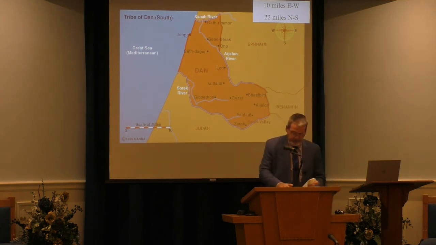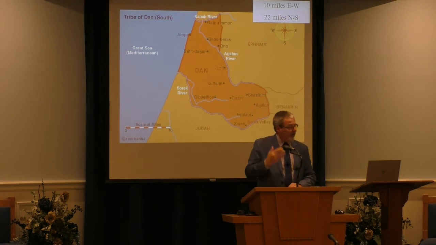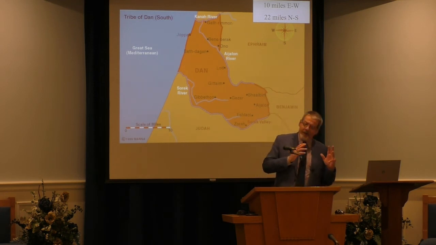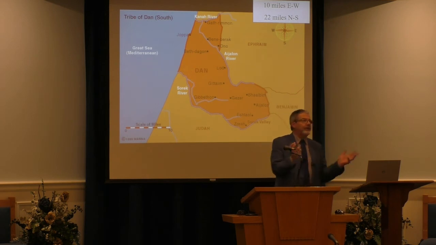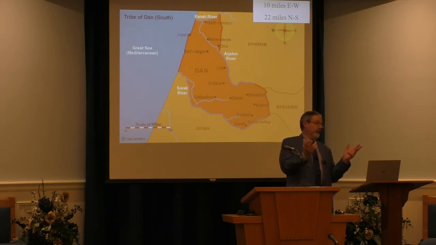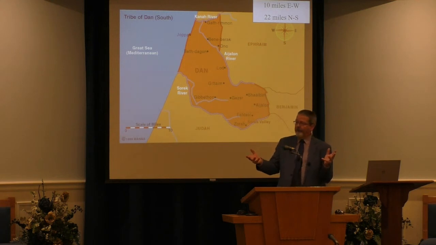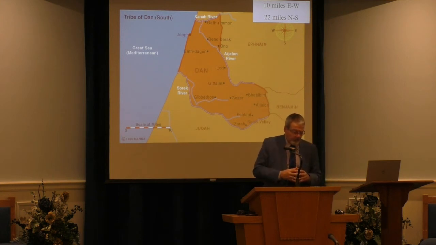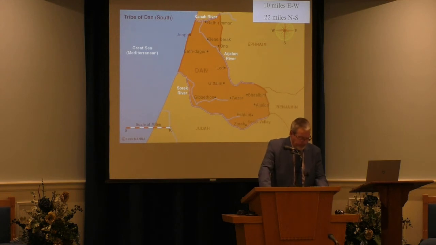Well, now, that doesn't explain how they got to the north. All right, let's go to chapter 17 of Judges. Now, we'll catch the details of this when we get into Judges, which we're going to start after we get through with Joshua. That's our plan, at least. And so we'll get all those details. I'm just going to get the high points. We see in chapter 17 about Micah and his mother make idols.